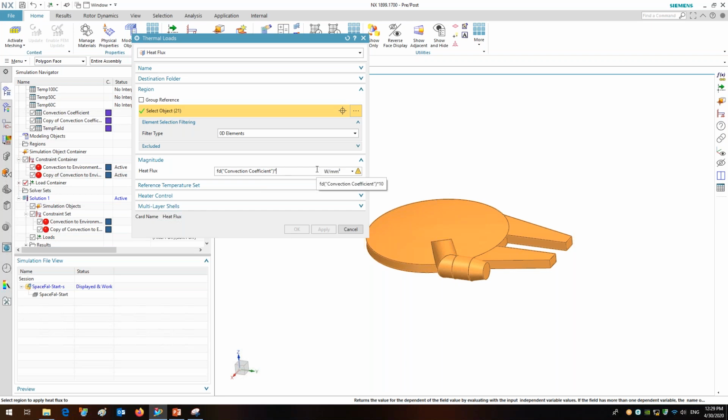So like I said, we're going to multiply it by a temperature difference.